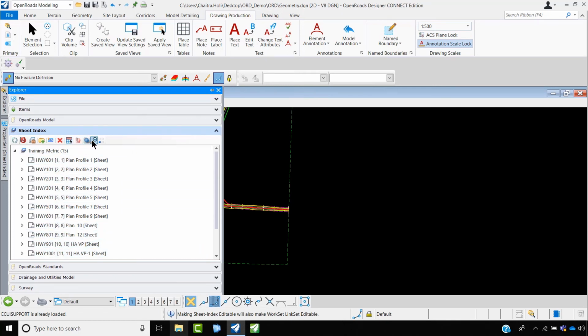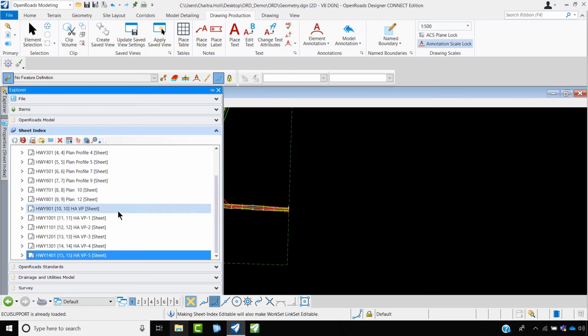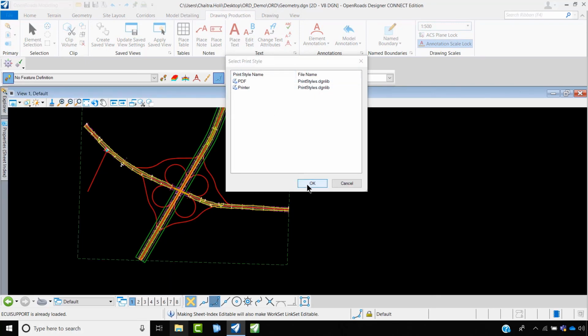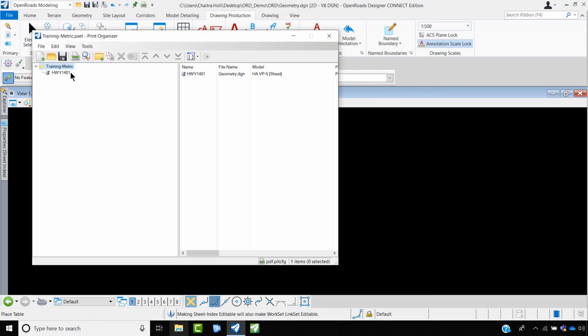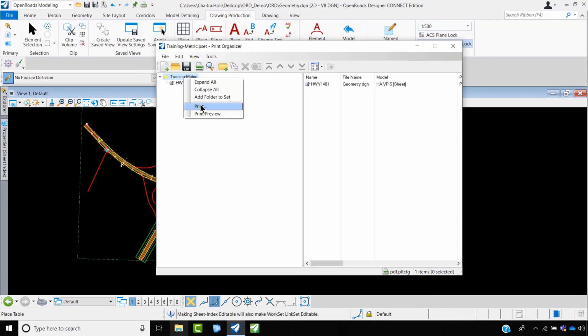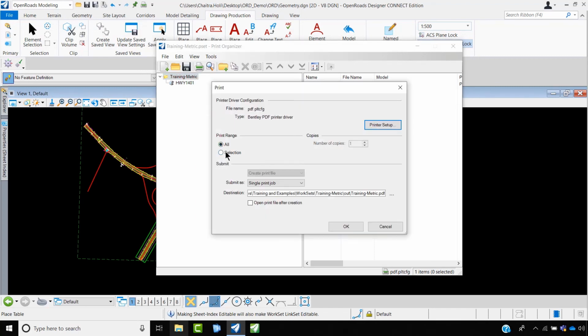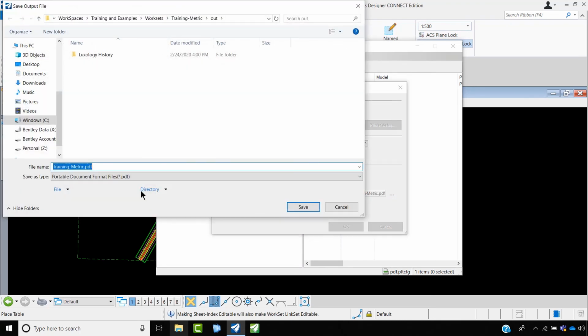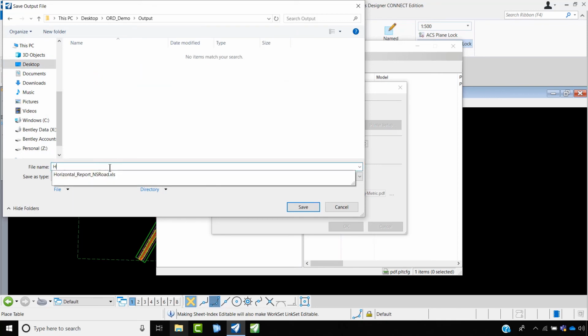So now moving ahead, I want to take the print of one drawing. So that is the sheet. I could go over here in print organization. I want a PDF form. Give it as a print, not all selection. Save it under the same desktop, body demo. This is horizontal alignment.